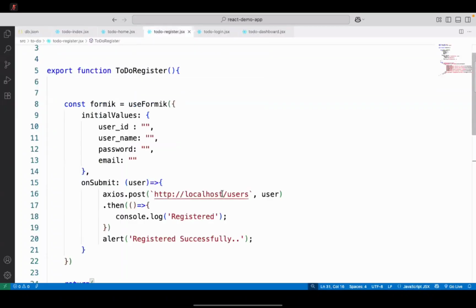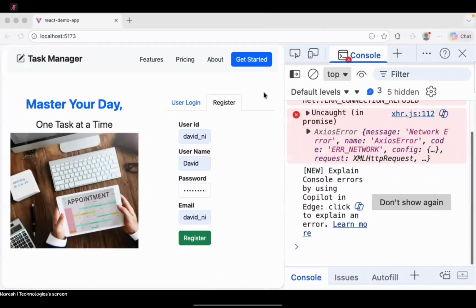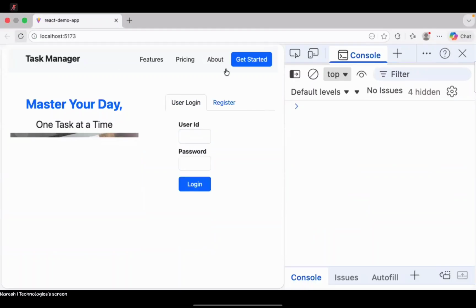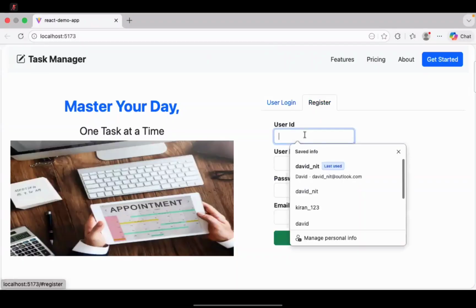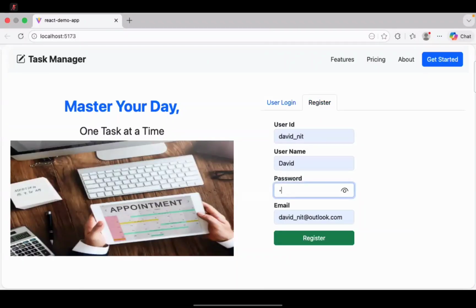It is port number 3000. That's missing. Now fine. Let's run this. The port number was not mentioned for the API correctly. Let's go to register and enter the details, password David at the net 123. Register, registered successfully.